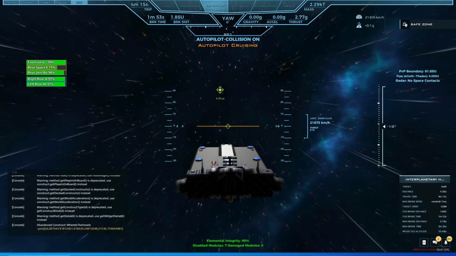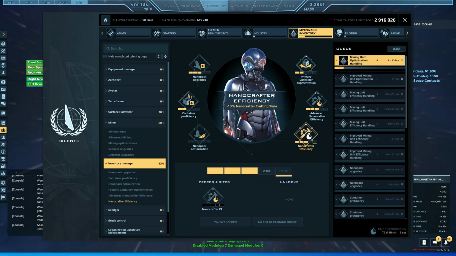What I want to talk about is some of the talents that I trained up. One of the things I want to point out is that by turning on my two-factor authentication I got an extra 1,000,000 talent points, which I used some of today. And I also got some extra quanta. I believe it was 500,000.